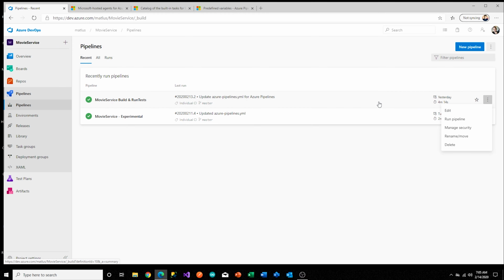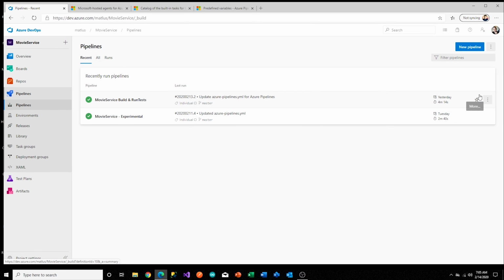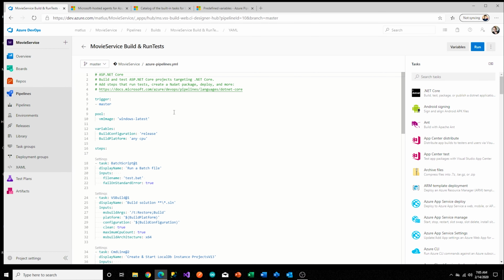like that. These menus, if you're not familiar with Azure DevOps, are hidden in some ways, as in you may not know to look here or there for a certain menu option. So they have them set up over here. See, by default, you don't actually see it until you move your mouse over it. And then you've got these menus over here to allow you to handle pipelines. So I'm going to go here and I'm going to go into edit. I can even run this pipeline directly from here. So it starts a whole other build process. Or I could go into edit to look at the YAML.